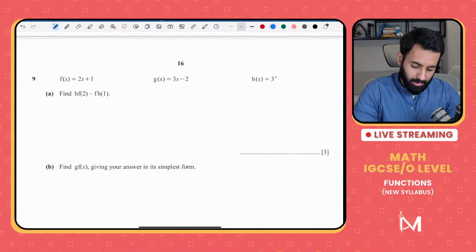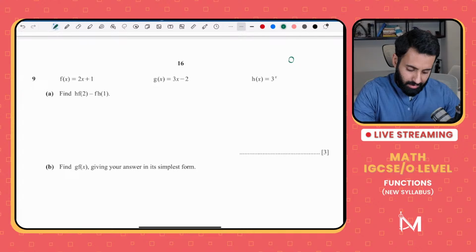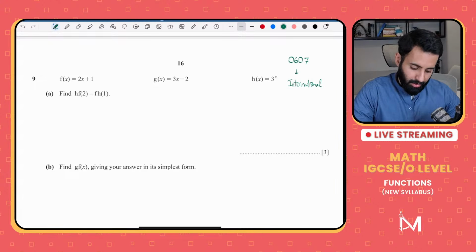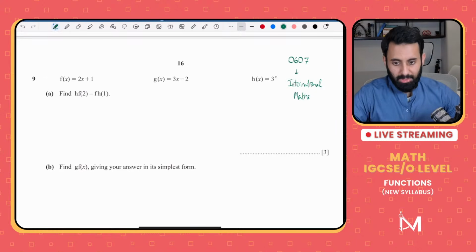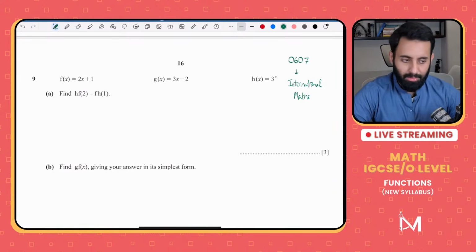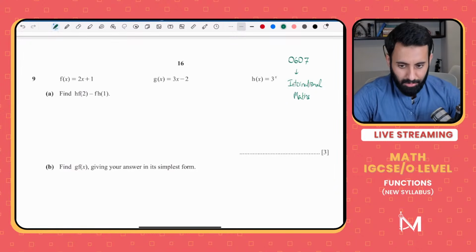And IGCSE students, another thing that you can do is, there is a syllabus code 0607. This is International Math. I would suggest that you take out its paper 2 and solve it. Okay, its paper 2 is non-calculator, and the syllabus is very much similar to IGCSE Math, except for a few topics, which I think if you've covered the syllabus, you'll realize what's in your syllabus and what isn't.